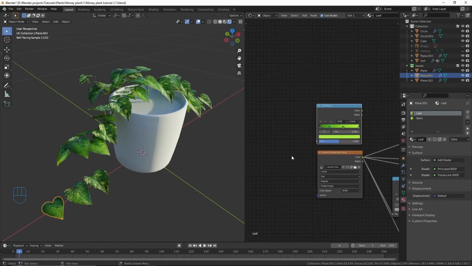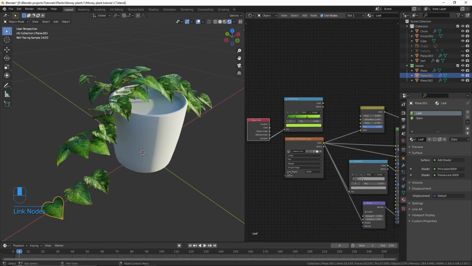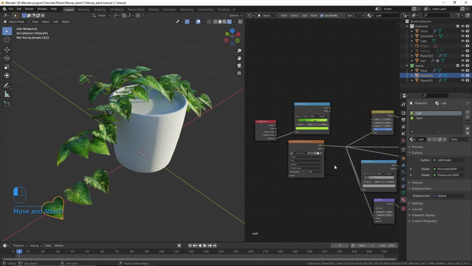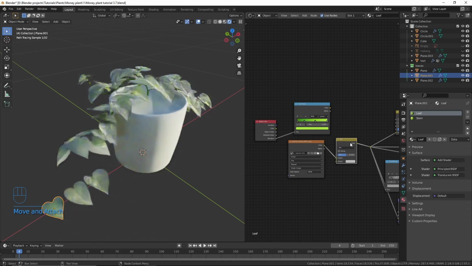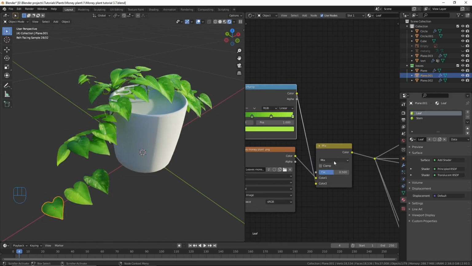And now I'll add an object info node, and I'll connect the random to the factor, and I'll connect these lines at one point by holding shift and right clicking and dragging over these lines. And now I'll add a mix RGB node, and I'll put that in here. And now I'll connect the color ramp into the color 2, and I'll change the blend type to Hue.